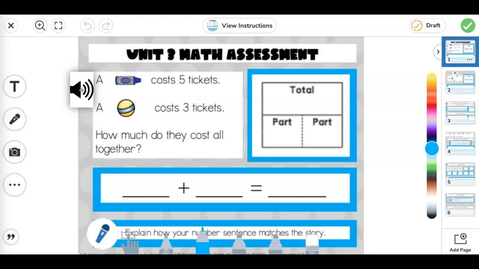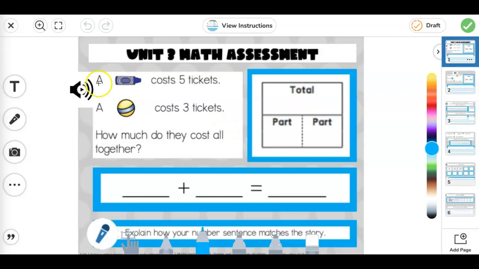A ball costs 3 tickets. How much do they cost all together? Fill in the parts and total diagram and write the number sentence to match. At the bottom, use the microphone tool to explain how your number sentence matches the story.